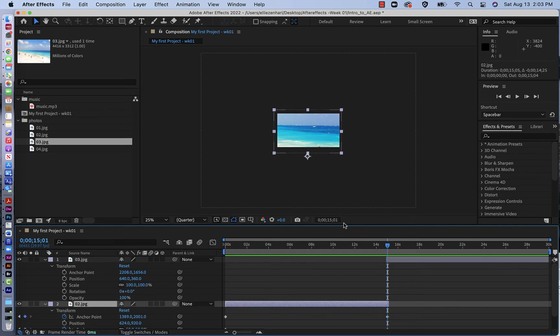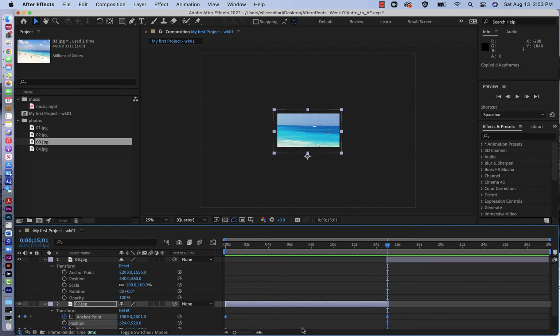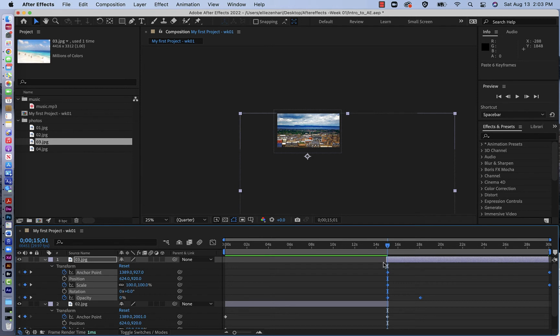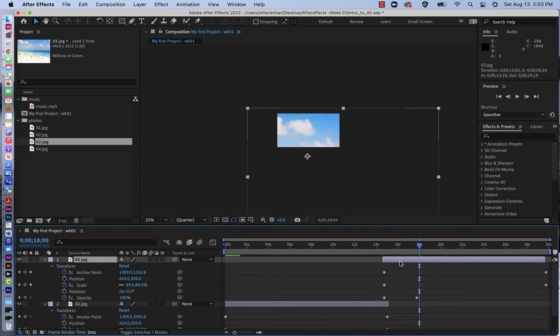So I'm going to do the same thing, and you can also copy and paste keyframes. If I'm happy with what I did over here, I can simply copy these keyframes, because this ensures consistency, and I simply press Command C and Command V instead of having to redo the whole thing again. So maybe this one, I'll just move it a little further back.